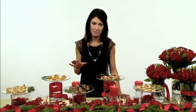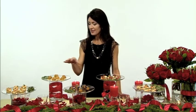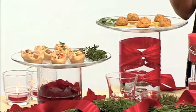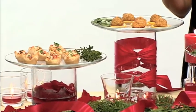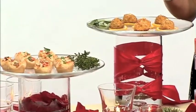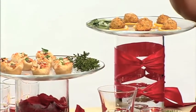Food is such an important part of party planning. What I love about Safeway is their Safeway Select hors d'oeuvres look like the finest caterer has come in and done your party, but they're right from the freezer section in the grocery aisle. All you do is warm them up in the oven, put them right on your plates, and add a little garnish of fresh herbs so it looks very pretty and styled.